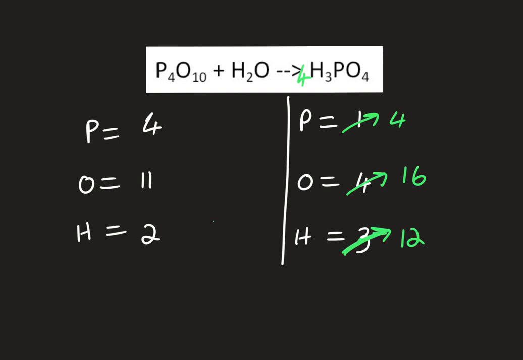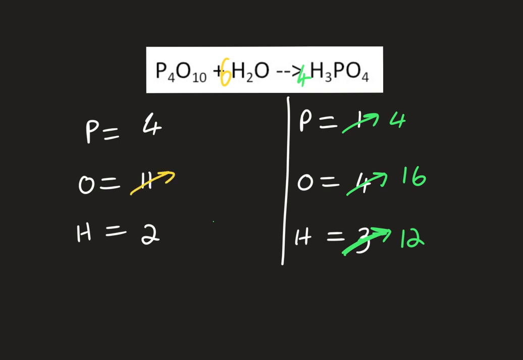Okay, so on the left-hand side, we have 11 oxygens over here. On the right, we have 16. Okay, so we have 10. Now, we can't add a number in there, but we can add 6 of this. So if we put the 6 in front of here, the 10 plus 6 oxygens will get me to that number 16. So the second round of numbers I can do is put a 6 in front of that hydrogen.